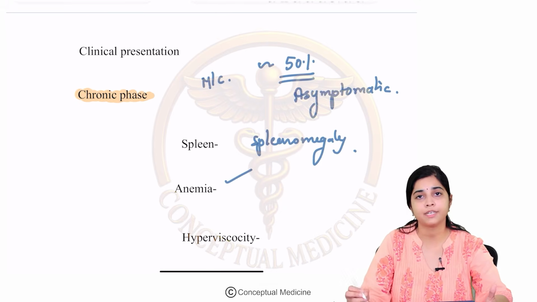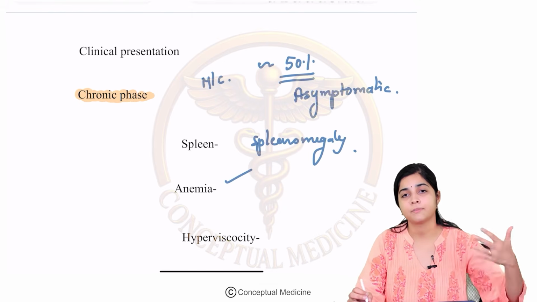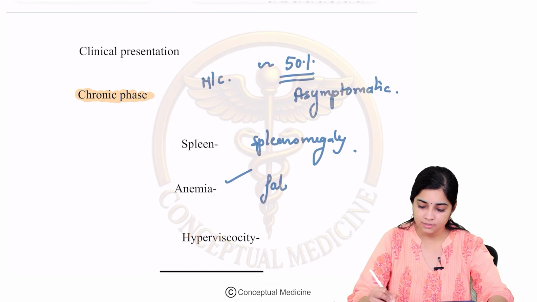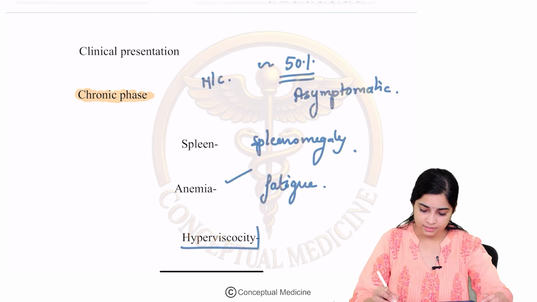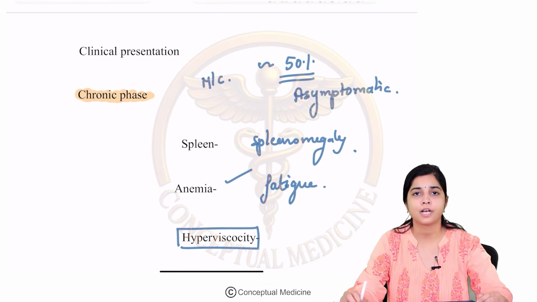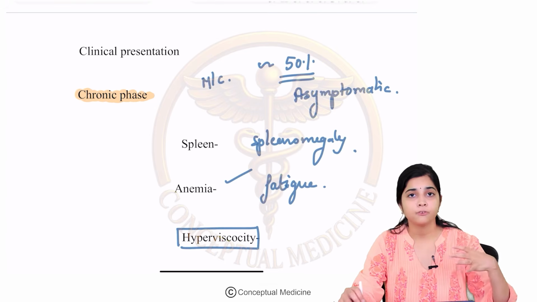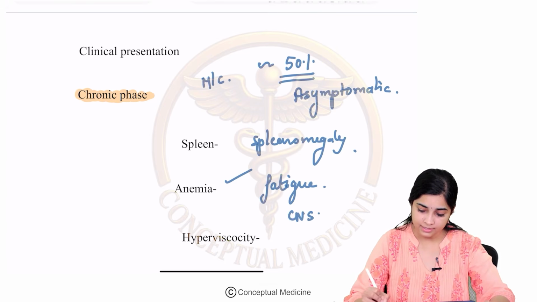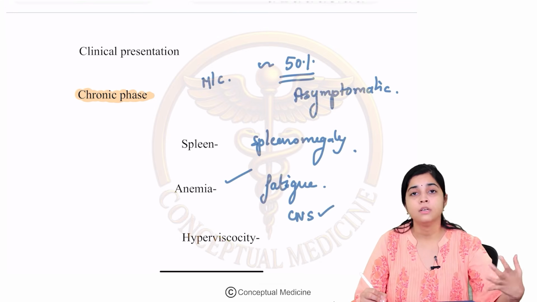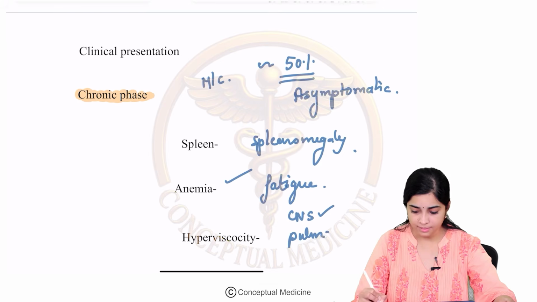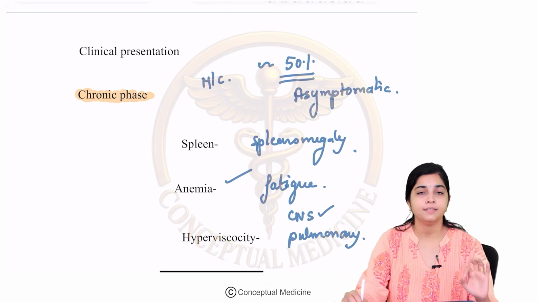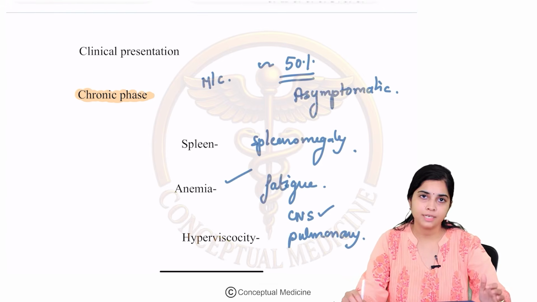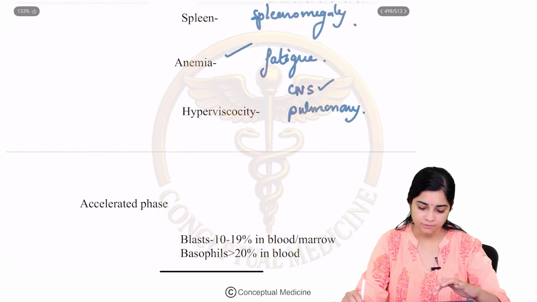In this phase of CML, you may find evidence of organomegaly, especially splenomegaly. In certain cases, you may find evidence of anemia because the myeloid precursors are beginning to replace the bone marrow, and in those cases, the patient may complain of severe fatigue. If the WBC counts are extremely high, there is a small chance that in the chronic phase there can be evidence of hyperviscosity. Whenever there is hyperviscosity because of increased number of cells, the flow of blood is reduced and hence you can have CNS manifestations. They can also block the arteries and you can have pulmonary manifestations as well. So, this is how a CML patient usually presents. 50% of individuals are asymptomatic and are usually just diagnosed in the chronic phase.